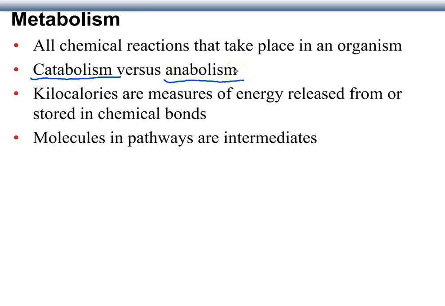Anabolism, that is the part of metabolism where the products have more energy than the initial substrate molecules. So you're building higher energy molecules. A good example for that is protein synthesis. You're adding amino acids and you're making proteins out of them. And the protein molecule has more energy than the individual amino acids that you put in.